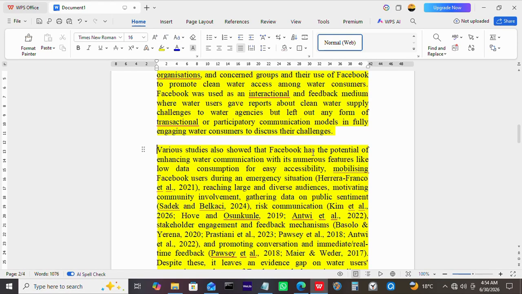So you say various studies have shown that Facebook has the potential of enhancing water communication with its numerous features like low data consumption for easy accessibility. So you convert this. So let's say question 1.